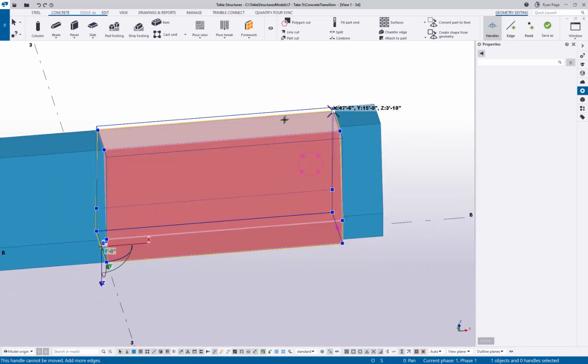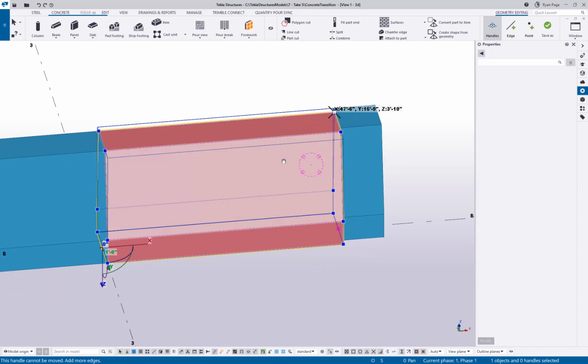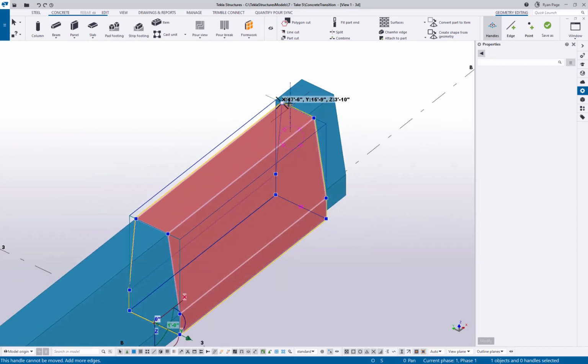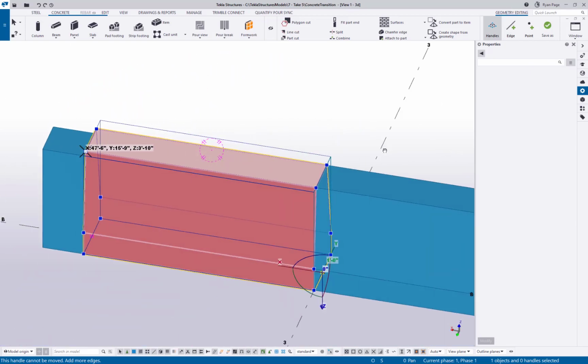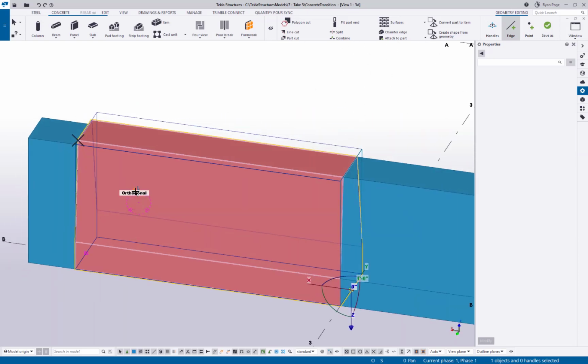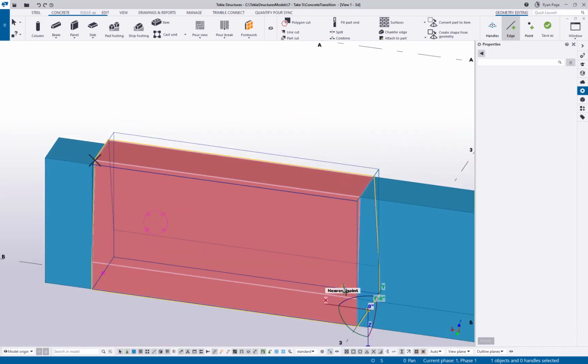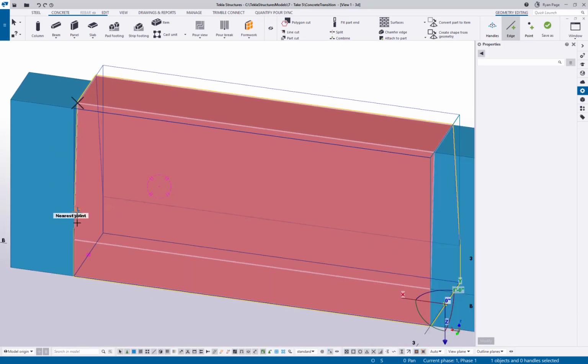And the reason is we need to create surfaces that allow flexibility for our endpoints, and we do that with the edge tool. So let's take our backside here, and we'll go ahead and choose the edge tool. Essentially, what we want to do is bisect the part face, or sorry, the item face that we want to edit. So if it's this rectangle here, we want to bisect that with an edge diagonally.